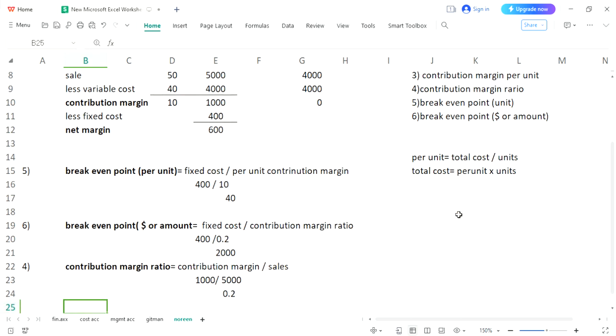Note them clearly, memorize them clearly, and when we meet, we will surely discuss in class, and you people will surely be asked to present all of these 6 formulas. And this is all about the introduction of our chapter. I'm very hopeful that you people will be cooperative and will learn well. If you have any query, any question about any formula written over here, you may ask me again and again. I will surely answer them.